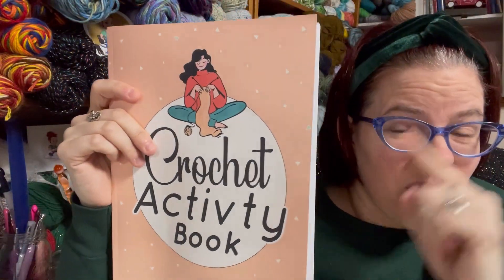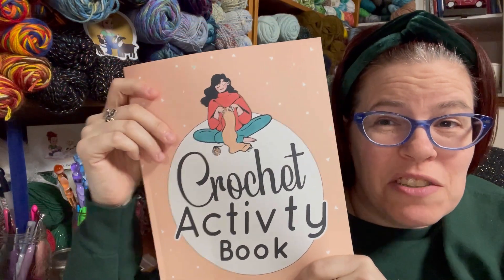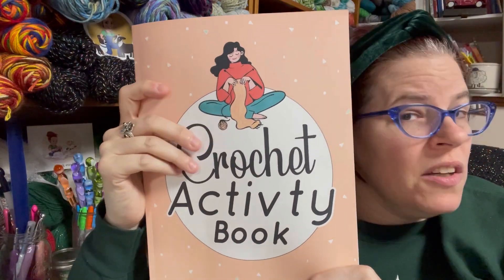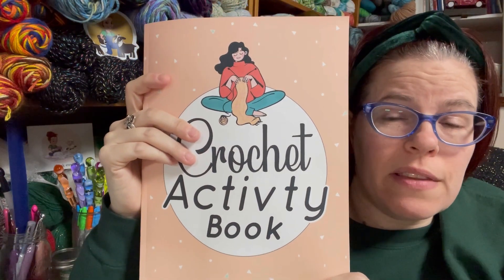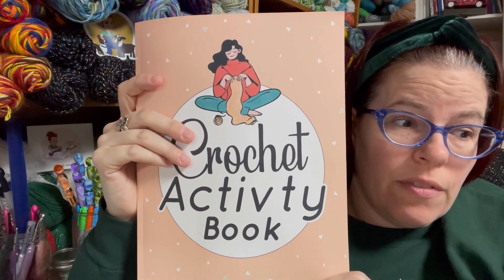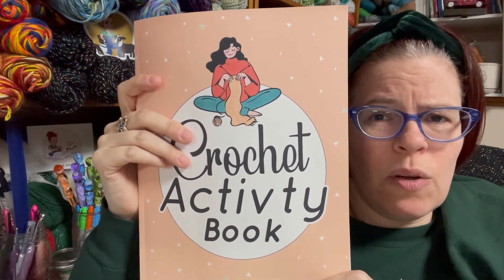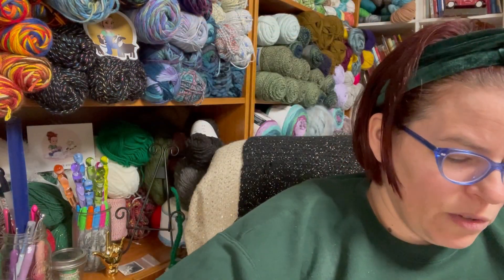That one is amazing. Then we have this one that can't even figure out the difference between knitting and crochet. Sorry, I'm talking faster because I'm getting irritated. It gives you a bunch of blank pages to sketch in — that's not why I'm buying this. None of the pictures are crochet-themed, none of the coloring pages are crochet-themed, and there's a ton of sudoku and mazes that are just regular bland stuff. The word searches aren't even crochet-themed and there aren't as many varieties as the other book. Yeah, this is horrible.